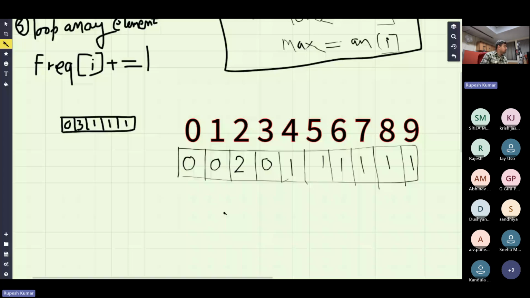Then Lakshmi, is this clear? So this is our frequency array. Great. Anyone else? Do you have any doubt?